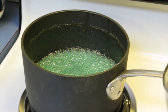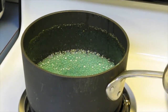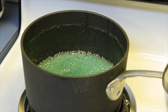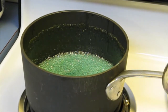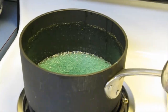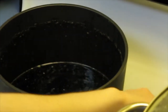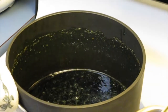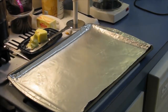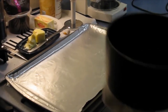Okay, listen. We hit 300 degrees, and now we're going to let that bubble down until the bubbles stop breaking at the surface. They're busting down. Check it. See? Bubbles are gone. Now would you like me to handle that? It's a heavy thing. So it smells good. Now we're moving it over here and we're going to pour it all into the pan.